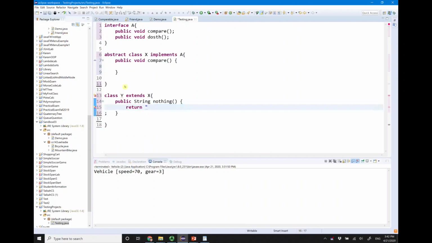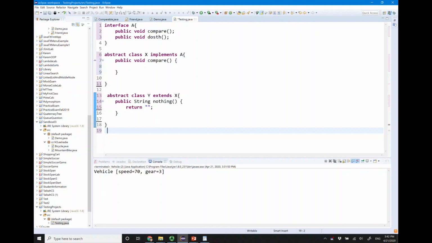Okay, now this works. Now the thing is, Y inherits everything from X. So it inherits compare plus the do nothing. But do nothing is abstract, so this is abstract, right? Abstract. Now it works. Now if you want to create an instance, you must have a child of Y.